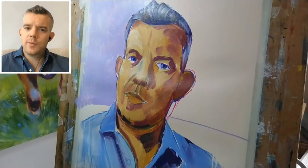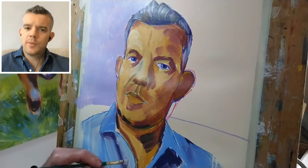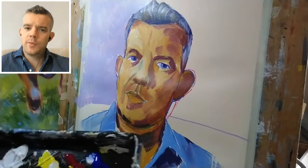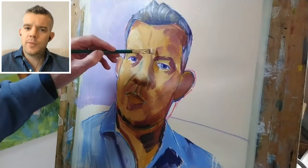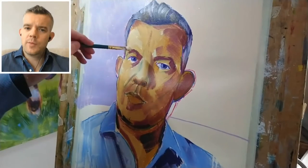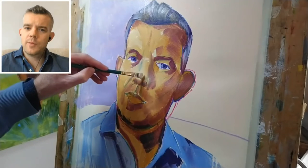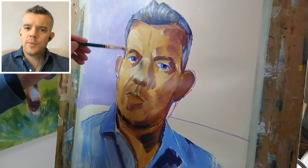While I have that light color on the brush I'm going to just highlight the buttons a little — not overly concerned, just to indicate that they're there. Now I've taken that same color and added some more titanium white and a lot of yellow, and I'm going to use this to try to make some of the highlights on the face pop a little more where I think it's appropriate — just these little kind of lightning strikes of light to begin to bring the face to life.